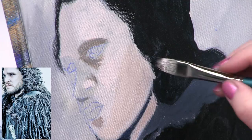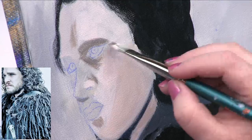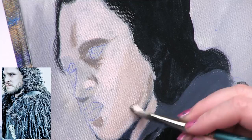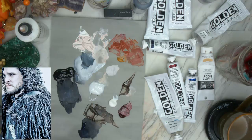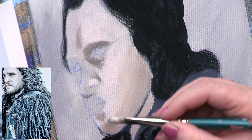I'm thinking about value sets, and I'm laying in where I have shadows, because if I get those in, it's going to really help me in bringing a little shadow back. You can tune it back in. Take some of this down here around the chin a little bit, blending it in. If you have trouble blending, you can always grab a little bit of glazing medium, and look at that. See how it softens it out? I love that stuff for this very reason. I'm just going to be darkening up this chin as I go.